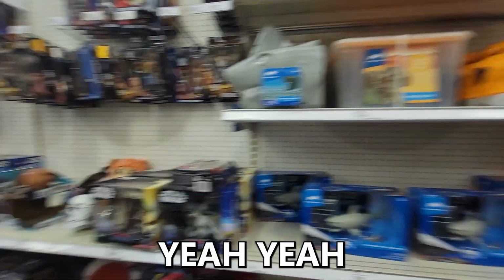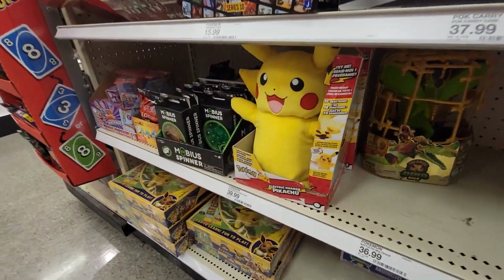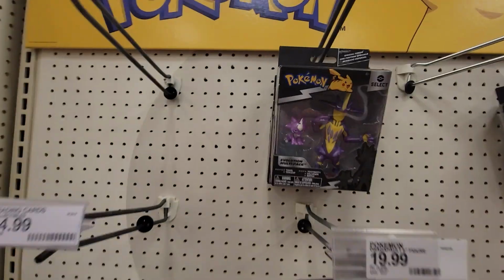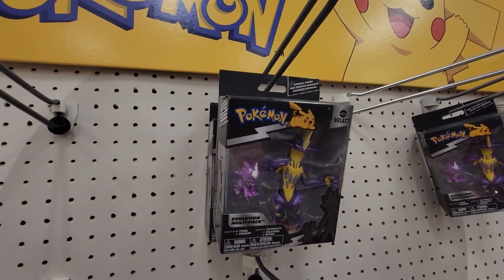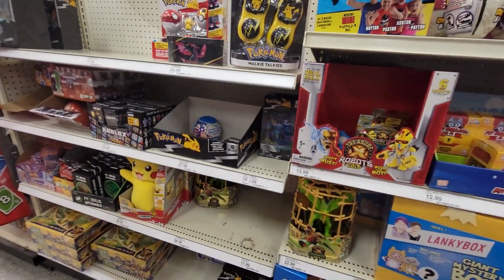Maybe. I want to see if there's Squishmallows. Okay. Yeah. We're still looking for the squishies. They got the Pikachu right there. I like that. Ooh, they actually got the Dragapult as well. I like that one too. Ooh, I like that Toxtricity and Toxel as well. That's pretty cool. They got one of those tins back here too from Crown Zenith. So I'm seeing a lot of stuff.